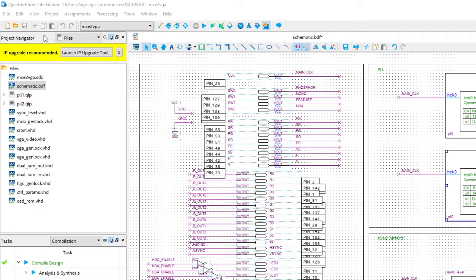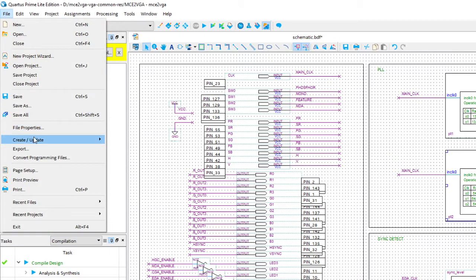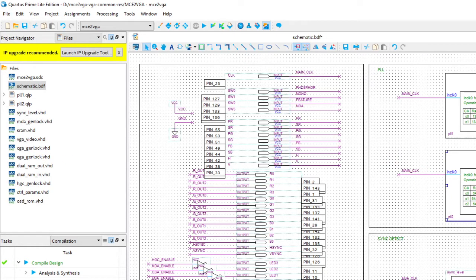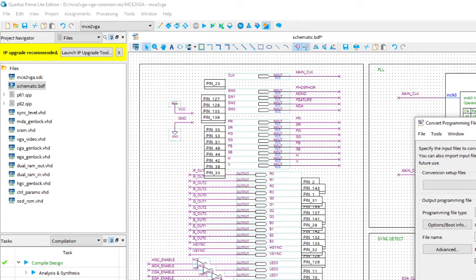Once it's done compiling, you need to convert the programming file so that we can build out the programming file to build. And there's a conversion data that's created under the directory called output files for the project that you're working in, and that is the COF, so the open conversion data file.